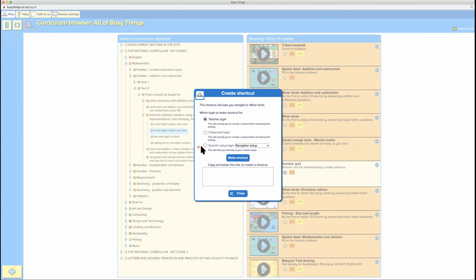And if you choose specific setup login and choose your class and click make shortcut, this is the link that you need to send home. And as long as they've got the classroom login or their Pupil USO, when they log in after clicking that link, they will land inside that activity. So it is just to play a single game.